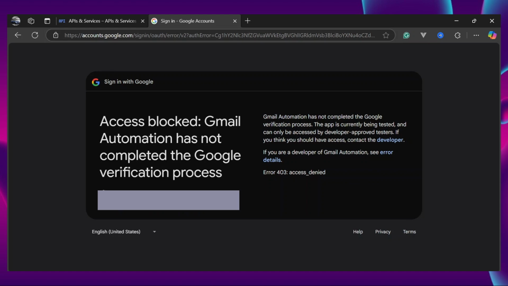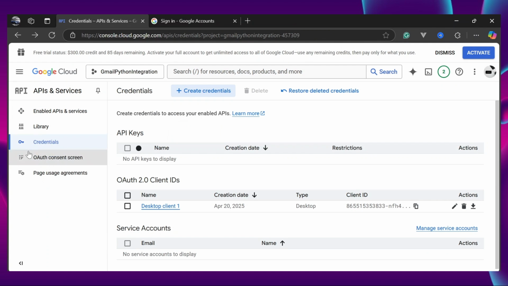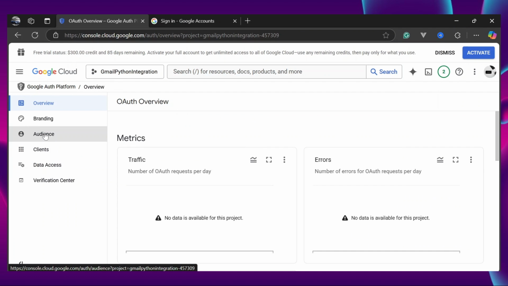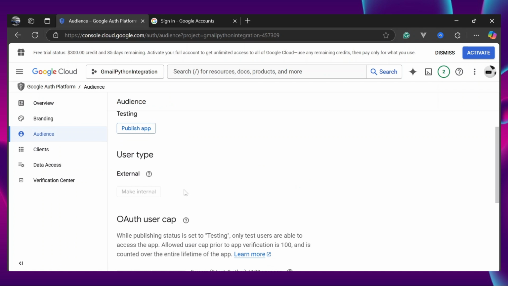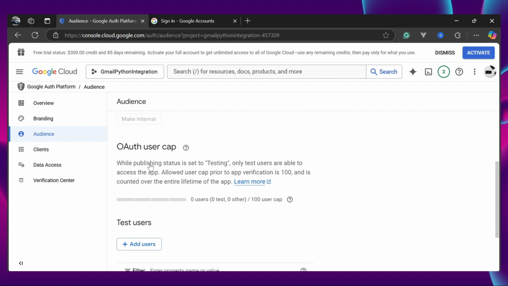And here, as you can see, we got this message: access blocked, Gmail automation has not completed the Google verification. If you get this error, what you need to do is go back to the clients, go to this OAuth consent screen, and click on this audience. Here you are going to see testing, and now we need to publish this app.